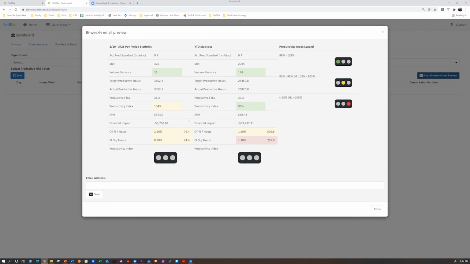And again, we can custom fit this to the metrics that are important to the operations manager, the administrator, and the staff. But this can come at whatever frequency you'd like, and we can leverage any kind of visual management, graphs, barometers, thermometers, whatever the case is. So you're always aware. You don't have to log into StaffDX to understand what your current performance is in the pay period.